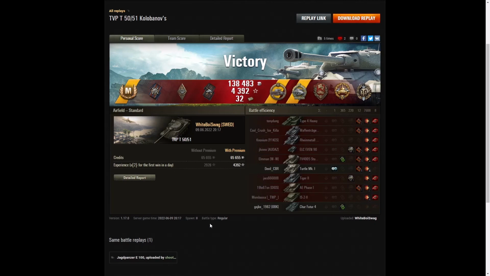And it was incredible that the ELC EVEN 90 made that huge mistake of going out into the open. He could have just hidden in a bush and waited for sight of the TVP to come into view, and then he could put those shells in and quickly run away. But no, he made the big mistake of going out into the open, and WhiteBoiSwag had fantastic reflexes to get those snapshots on target. 3 shots in a row, bang, bang, bang, and the ELC was toast, and he won the game for his team.